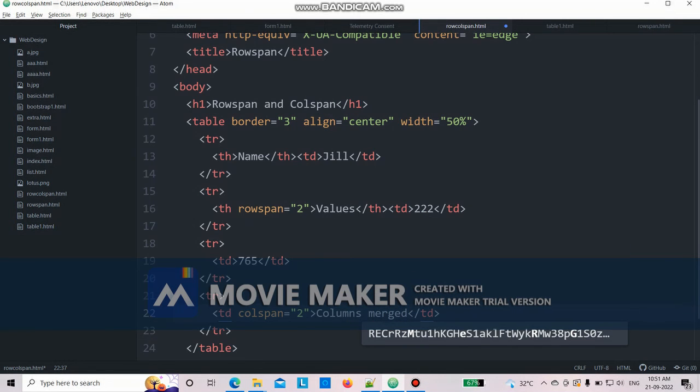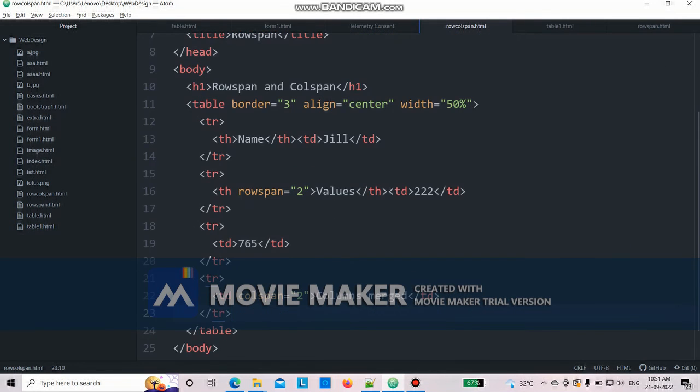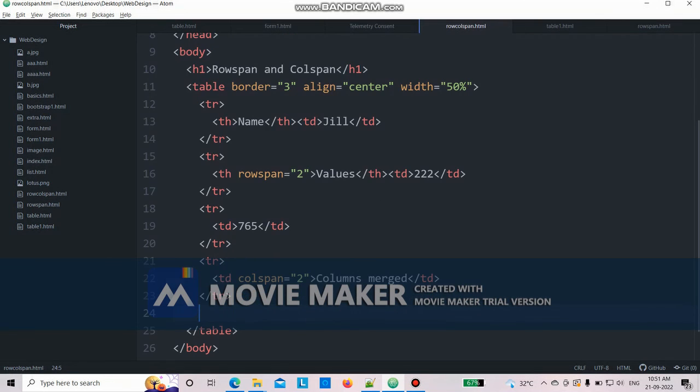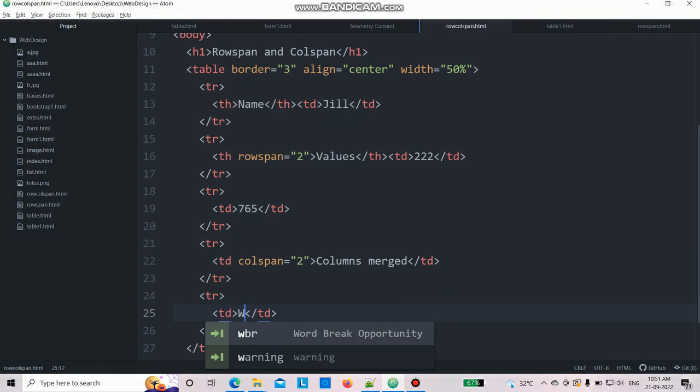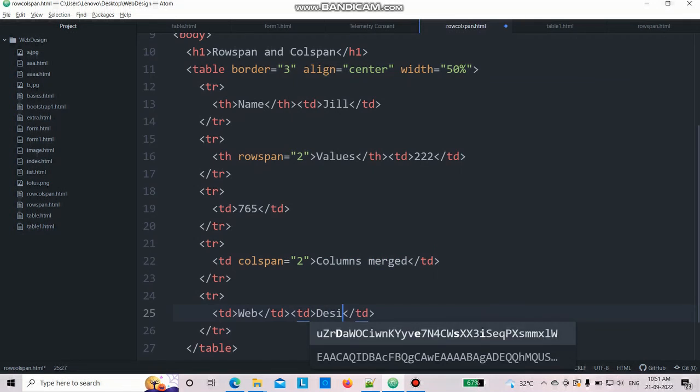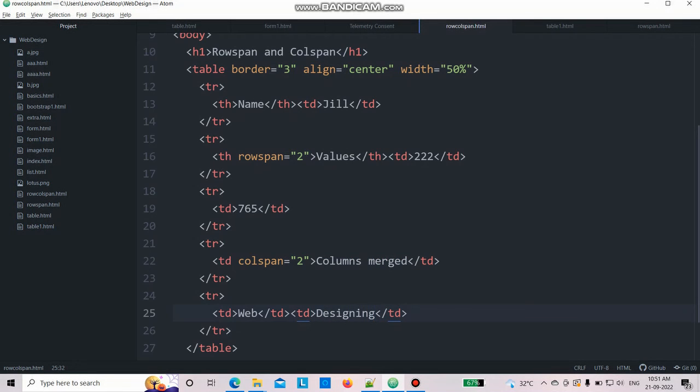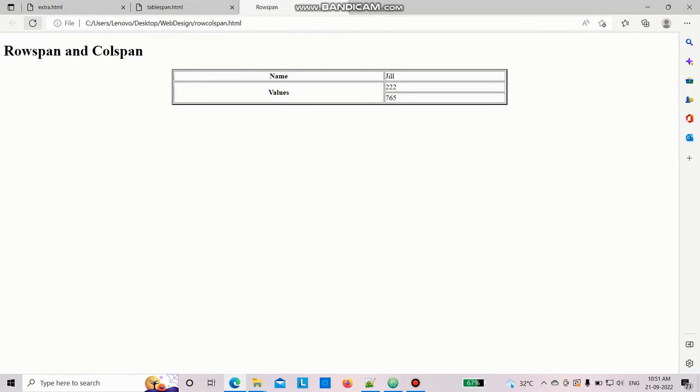Okay, let's write some. Okay, again I will create 1 more row which will contain only 2 cells. So first one is a simple td, let us write web, and 1 more td I will create, let's write design. Just save it and see how it looks.